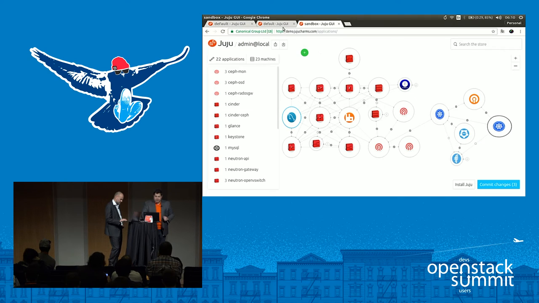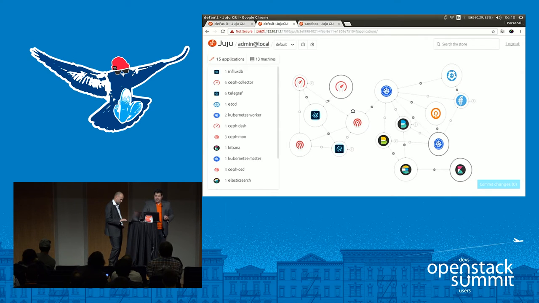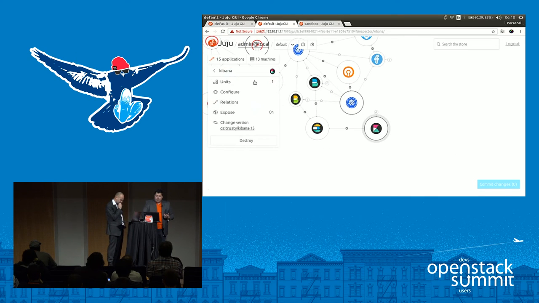So if we dig a little bit into the operations, I want to show what monitoring gets you and how we can add additional capabilities in here. In this running Kubernetes cluster in Amazon, we've got a Kibana dashboard, and this allows us to get insights into not just the log aggregation, but also into metrics, the health and performance of our cluster. So I'm going to go ahead and open up this dashboard.